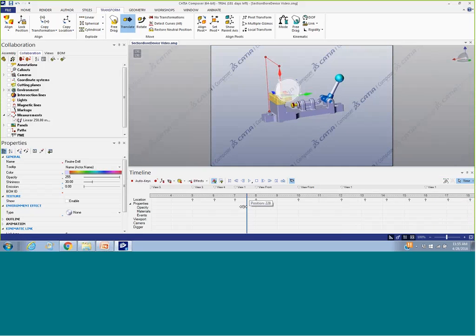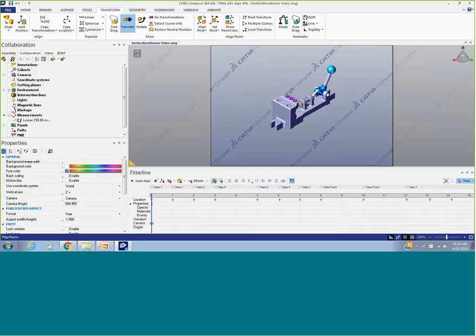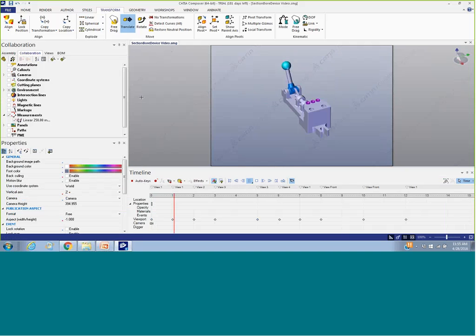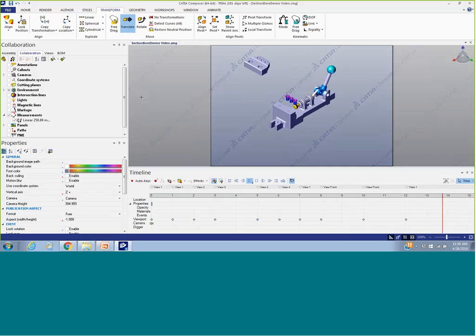Okay, so let's play this entire thing. Let's go back here to the beginning, hit my play button. Again, I don't want anything to be highlighted here when I do that. It's going to rotate around, pause for a second, continue to rotate. It's going to go to my 2D view. It's going to turn my dimension on, turn it off, and then it's going to explode, and then unexplode to plate.